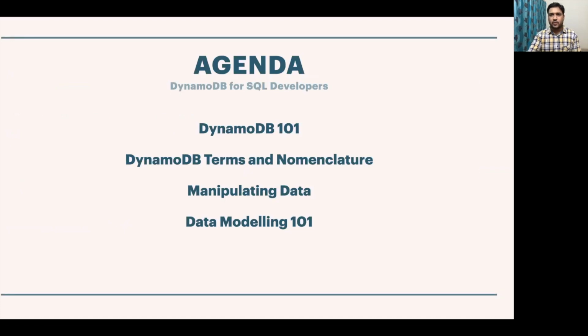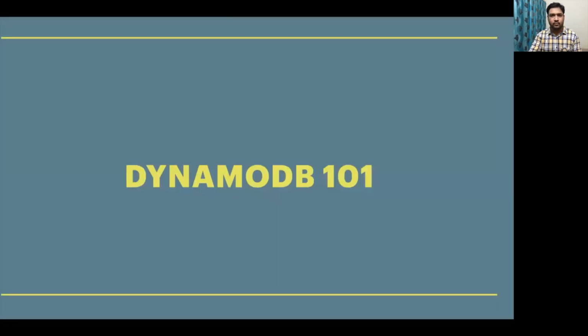So the agenda of today's talk. We will cover a few small basics of DynamoDB. Then we will look into some of the terms and nomenclature that are specific to DynamoDB. We will look at how exactly you are going to manipulate data in DynamoDB, because that is a little different from how we do it in relational databases. And then we will talk about a very simple use case demonstrating how exactly data modeling happens in DynamoDB.